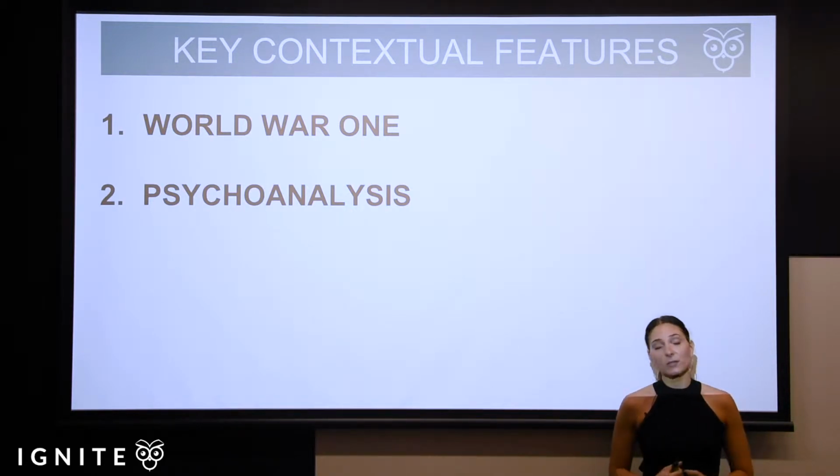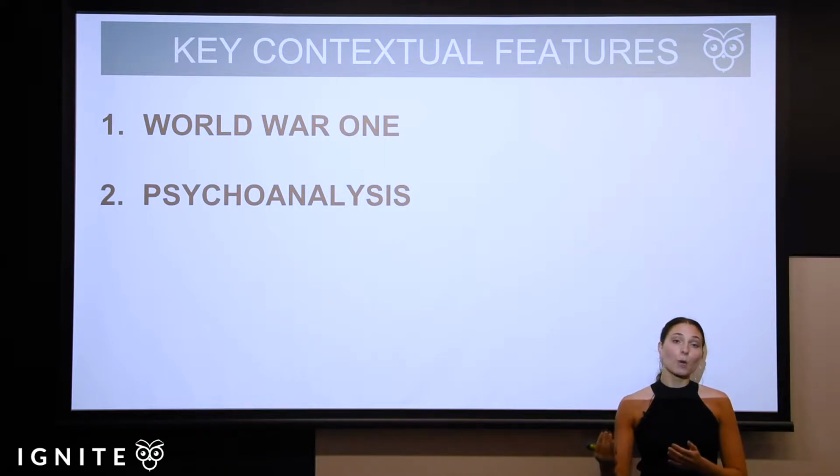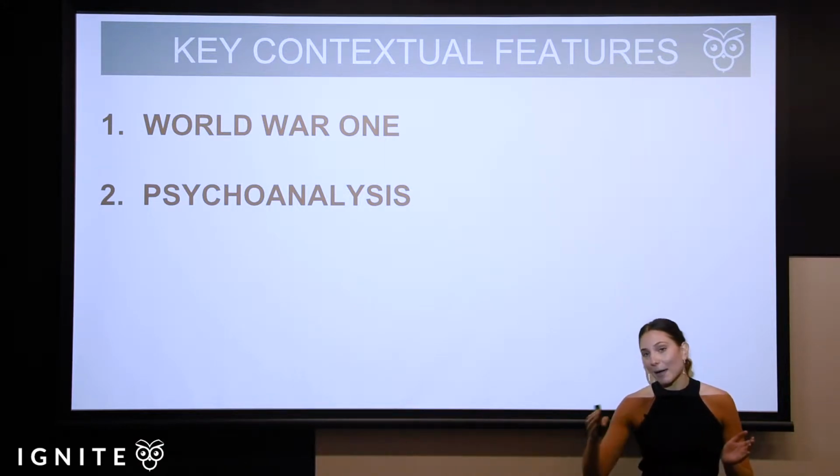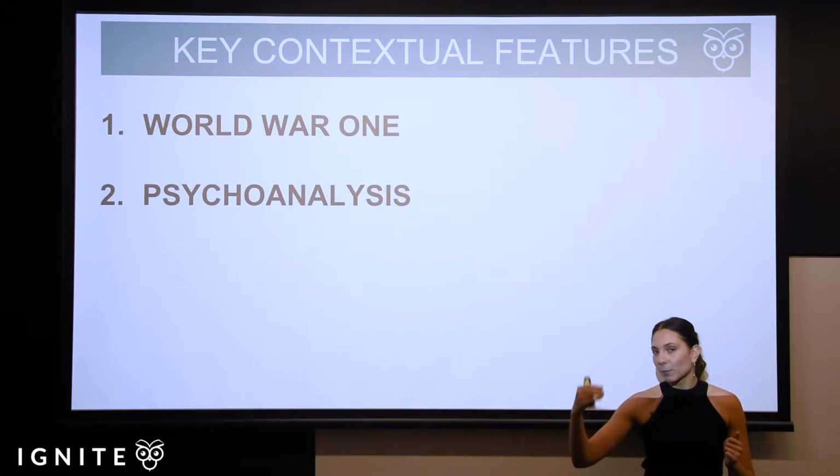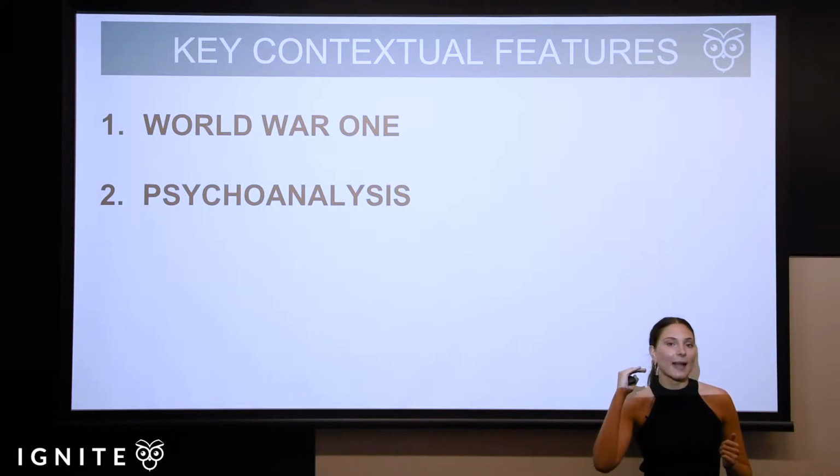And secondly, I'd also like to talk about psychoanalysis, which was a novel idea that came around during this time. The reason I'm going through psychoanalysis after World War I is because the notion of looking into one's psyche actually helps us unpack some of the ramifications of World War I, not only in relation to the protagonist, Mrs Dalloway, but again with Septimus Warren Smith, because his trauma, having gone to the war, actually impacts his psyche, and the way he's represented is also in relation to this circulating notion of psychoanalysis at the time.